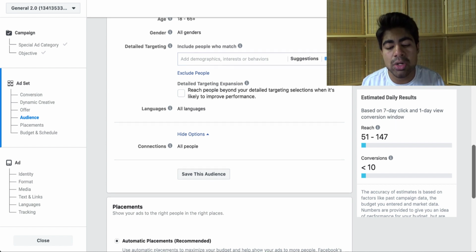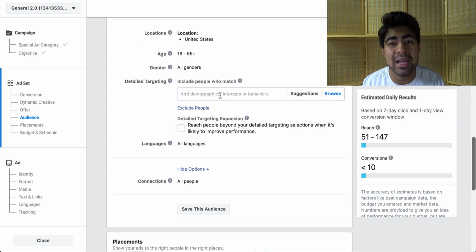In addition, you can simply leave this blank. This is something a lot of people don't really think about doing, and they're scared of doing this as well. I personally have tried this many times and I've found a lot of success, because believe it or not, Facebook is a very smart advertising platform. It knows exactly where to go out to find a given audience based on your product. So you want to just give Facebook a little bit more trust and give it a chance. It may perform much better than any of your other interests. This is what I found a lot of the time in my case.